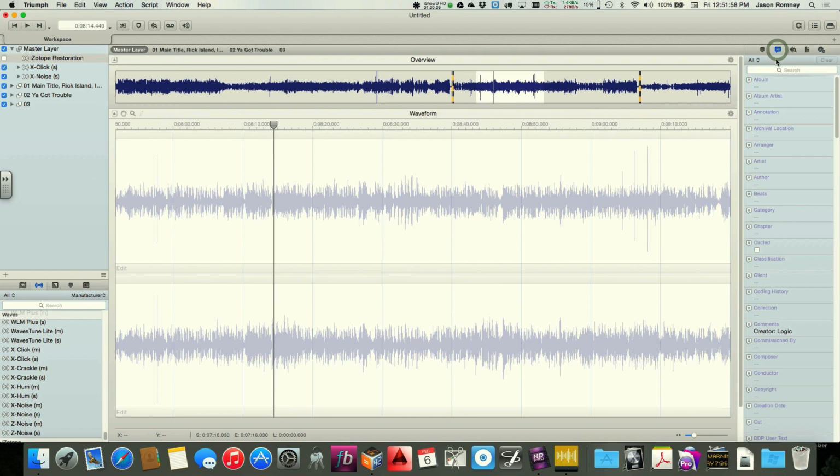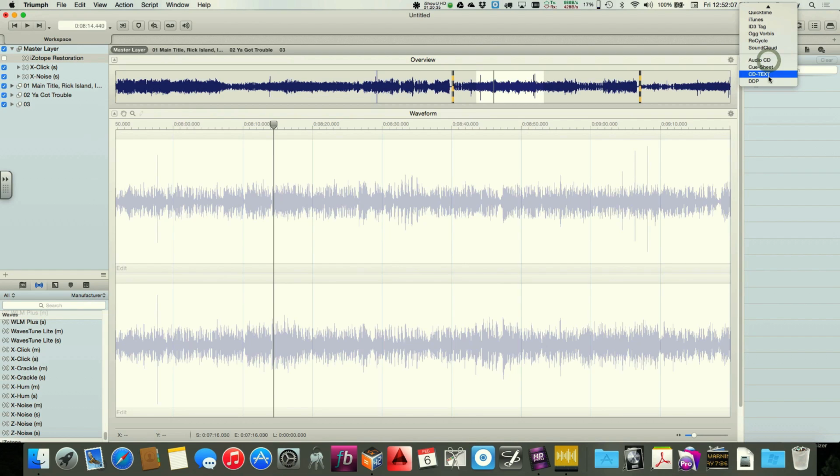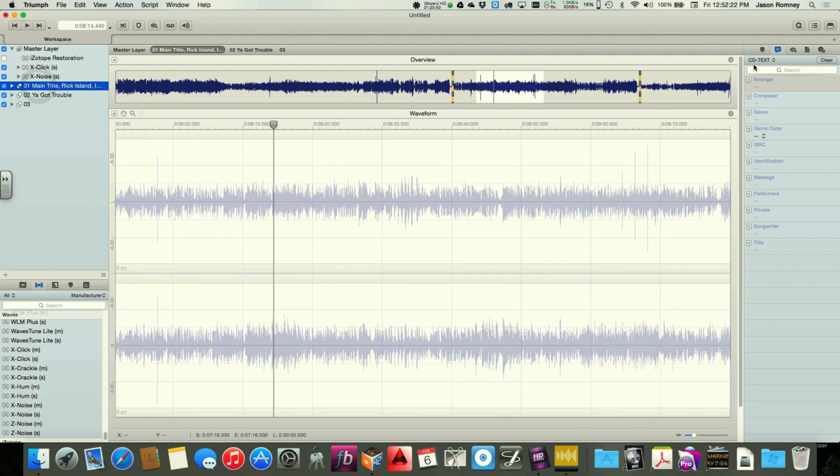Oh, the other thing, you can go in and over here in the metadata pane, you can filter this to audio CD, and it gives the UPC, but you can go to CD text, and here's where you can put in, you know, the name of the title of the album and stuff. And then if they have a text-enabled CD player, it'll show up in there. And you can do that for each layer as well. I'm pretty sure that it'll just use whatever the name of the layer is as the track name. Okay, but you can put that in there.